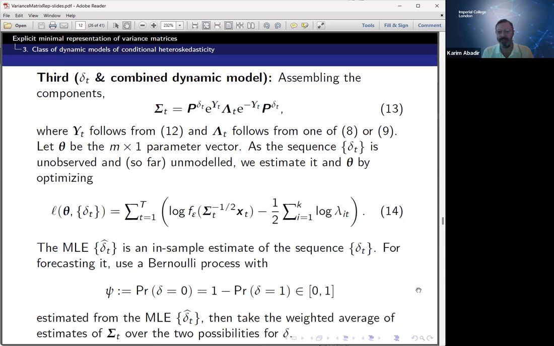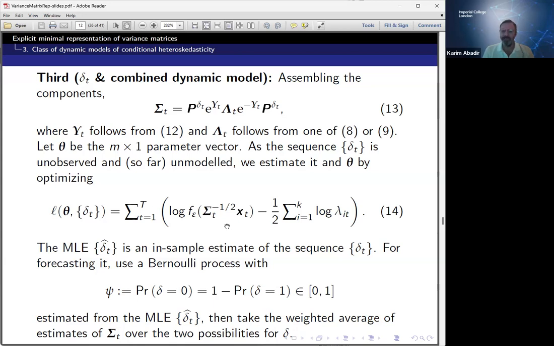And finally, the delta, the sign switching components. So let's put all these things together. First of all, in the sigma matrix, we've got a process for the upsilon. We've got a process for the lambdas. Let's call theta the parameters of these processes. Let's put them all in a big vector. And then, because we've assumed a normal likelihood, this is Jacobian of the transform, but even without assuming a normal likelihood, this is the log likelihood of the density of the epsilons. The Jacobian of the transformation involves the lambdas, and because the orthogonals don't make a difference to the likelihood, it's the lambdas that make a difference. And as a result, optimizing this log likelihood will not only give you the optimal values of the parameters theta, but also whether the sequence of deltas is zeros or ones.